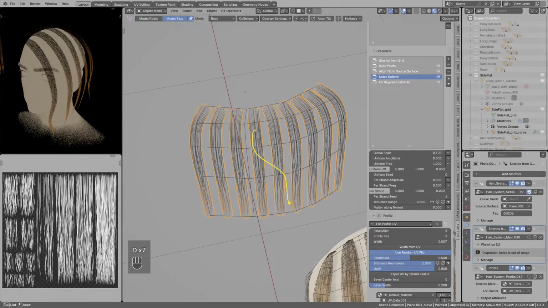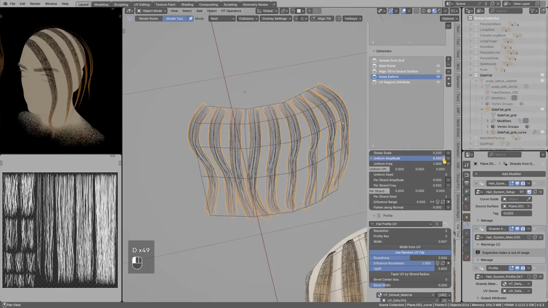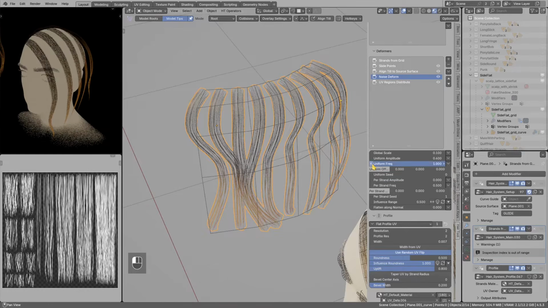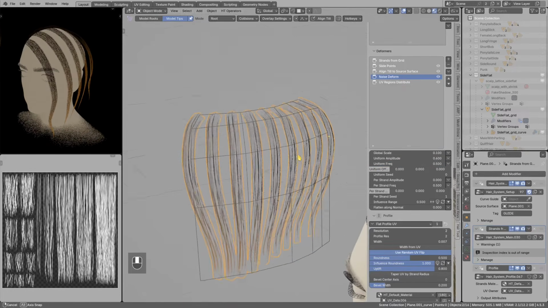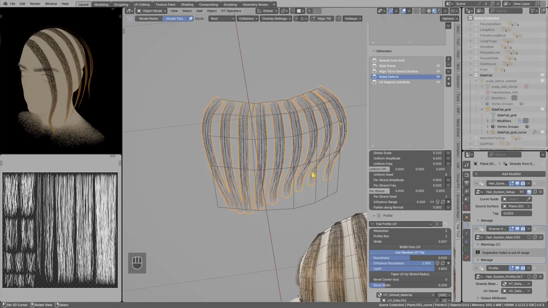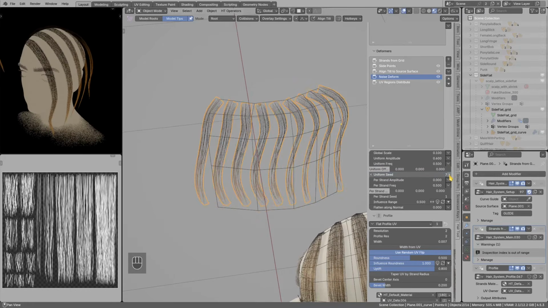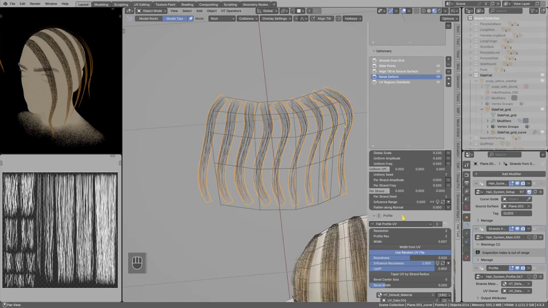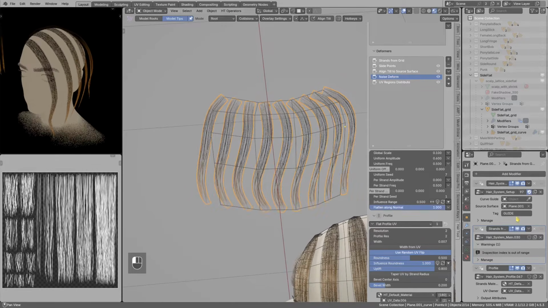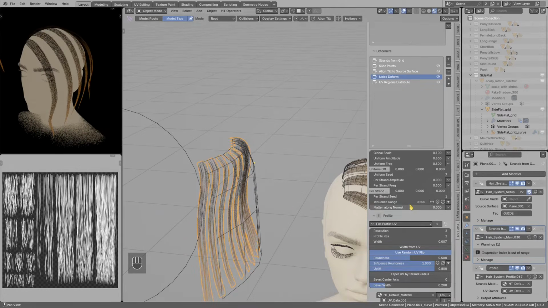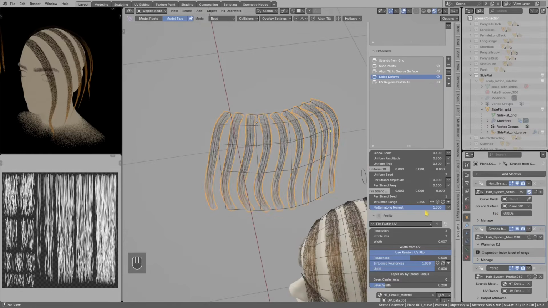So this is very boring and artificial looking. We want to add a bit of flow to the hair strands. You can do this with the uniform noise amplitude. So we get something like that, but the frequency is a bit high. And now we get something like this. So we get a bit of flow added to the hair strands. I can maybe play with the seed value to find something I like. There is also a nice parameter, flatten along normal. So this way the noise won't go too much inside or outside of the surface if you don't want this.